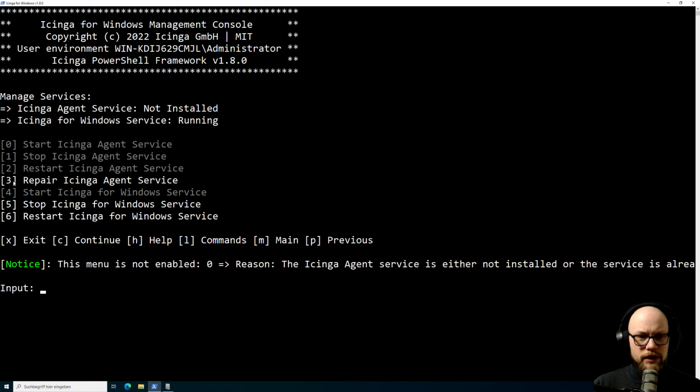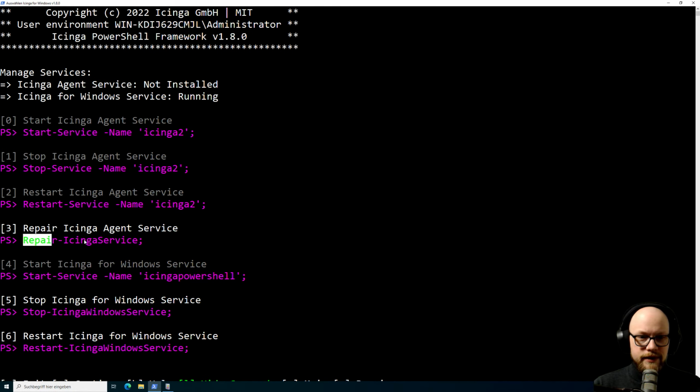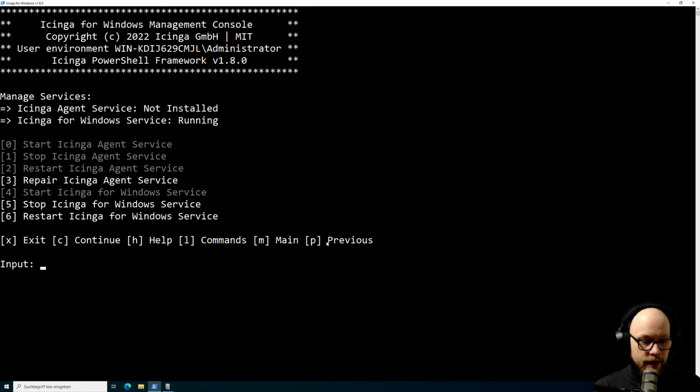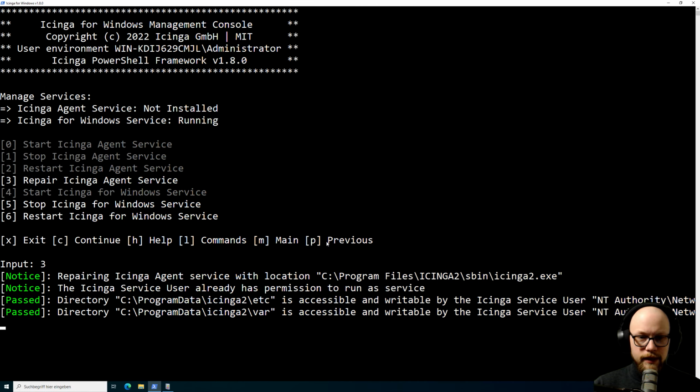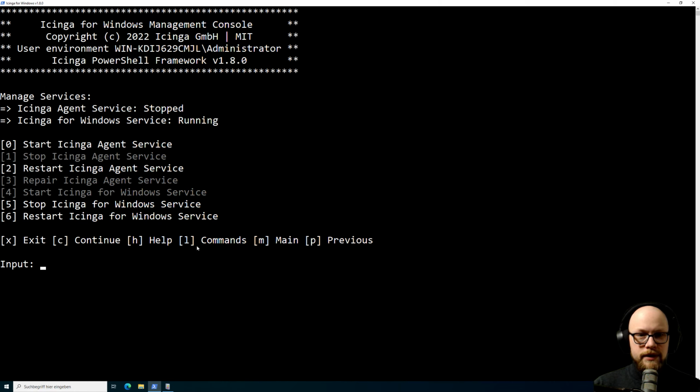And what we can do now is we have an option here, repair Icinga agent service. Now, if we press L, we see repair Icinga service, that's the command. And if we hit now 3, it will repair the service. Now the service is stopped and now we can simply start it with 0. So that's it.